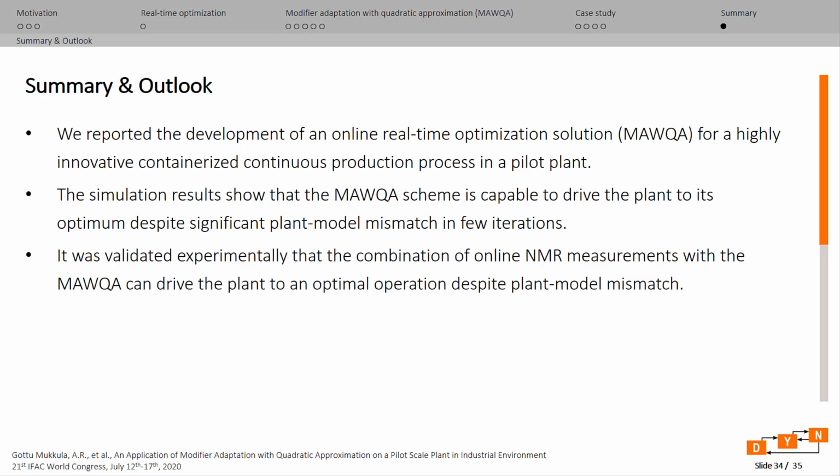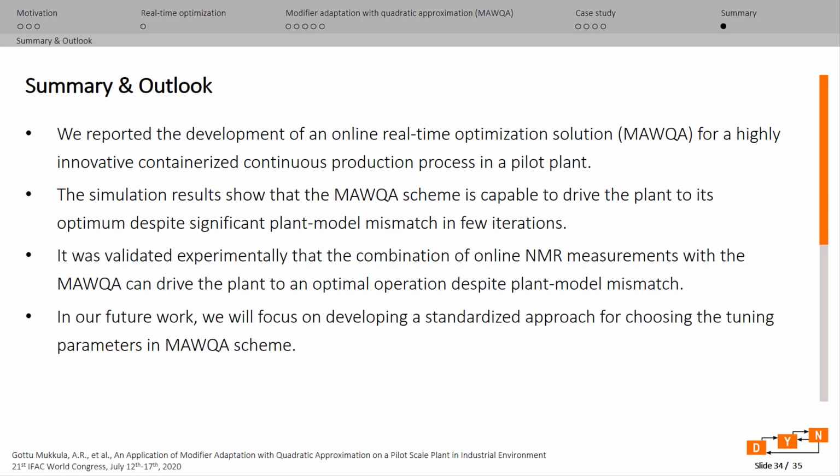We have validated experimentally that the combination of online NMR measurements of the concentrations at the plant outlet with the real-time optimization can drive the plant to an optimal operation despite significant deviations between the model used in the optimization algorithm and the behavior of the real plant. In our future work, we will focus on developing a standardized approach for choosing the tuning parameters in the modifier adaptation with quadratic approximation scheme.